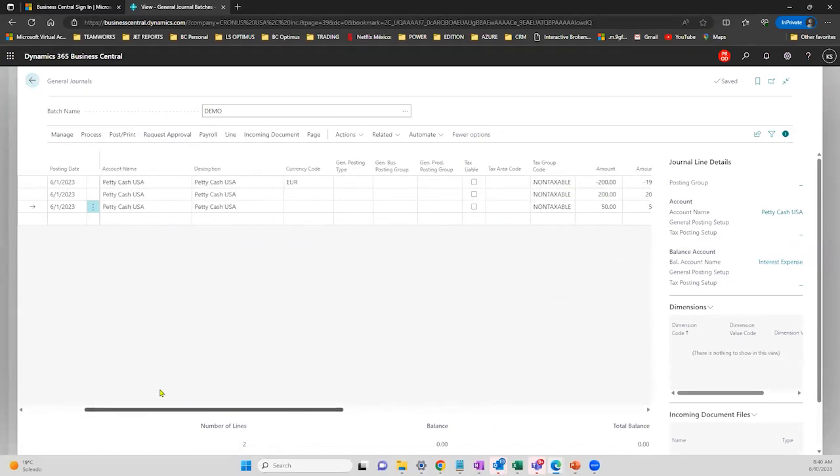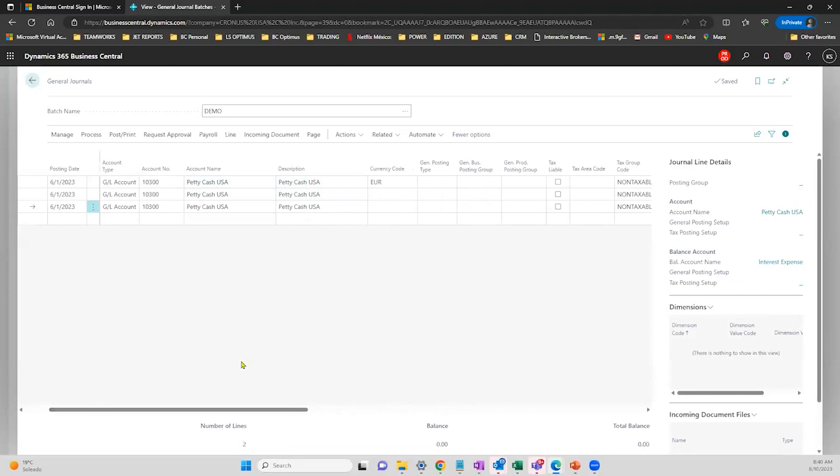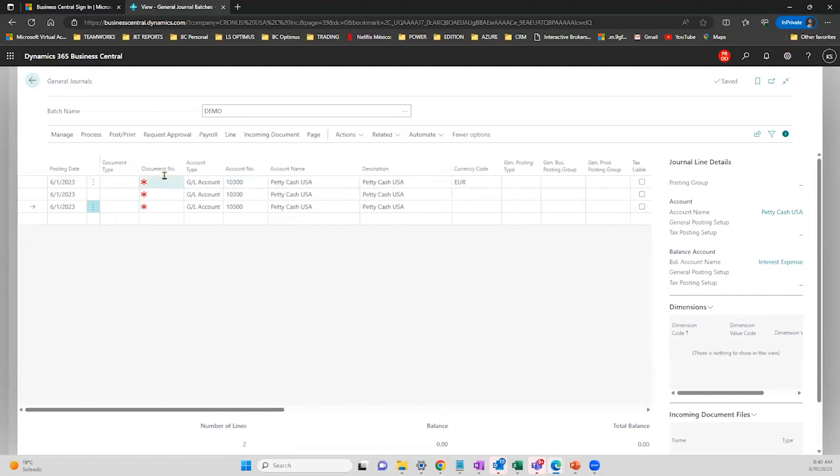I have only 3 lines, paying with petty cash any given expense, but it's up to you if you think that you might need to consider this as one single journal, that's fine. Use it, okay? So let's say that I'm going to use demo 0000.